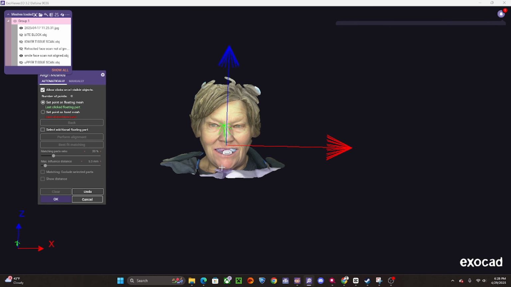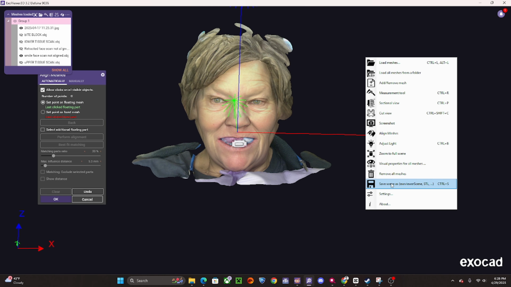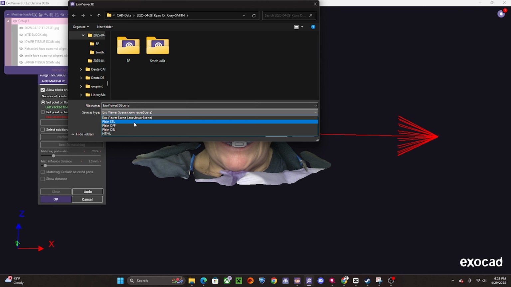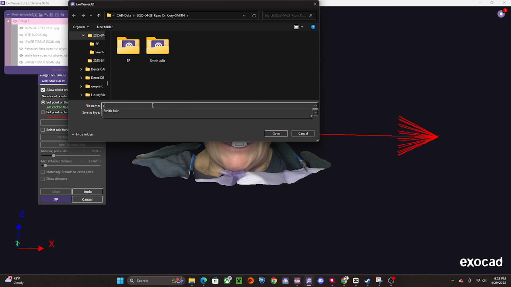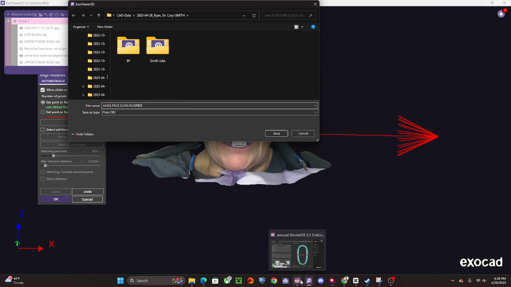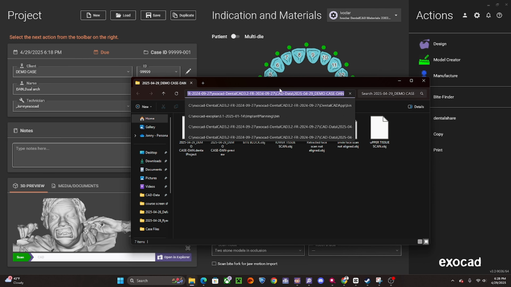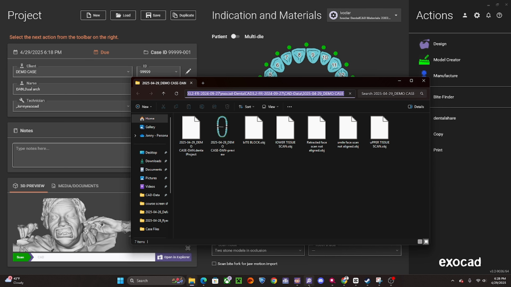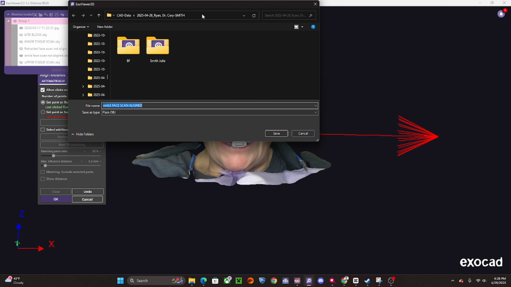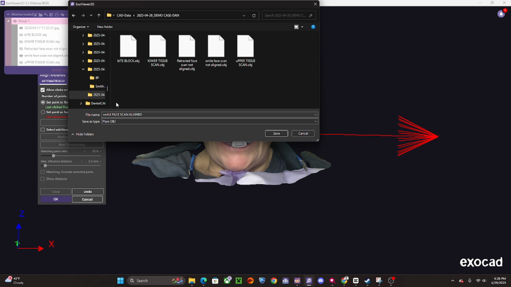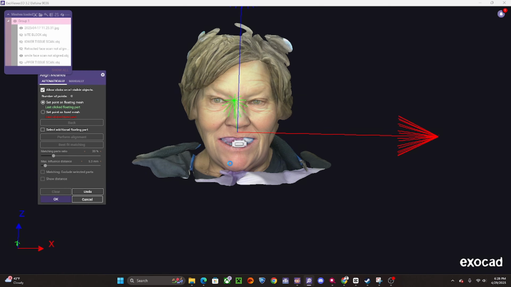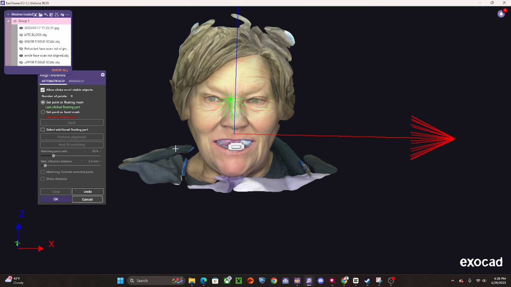But now we have to save these out, these face scans aligned. So we're going to go to right click, save scene as, OBJ, smile face scan aligned. And I'm going to go find that patient folder. Now, how do we find the patient folder? Go to your database, hit open explore, and let's copy Demo Dan's location, right? Go back to Exo Viewer, and we'll paste it in the line of code. So for smile face scan aligned, yes. So now that's matched and in our patient folder as an OBJ.